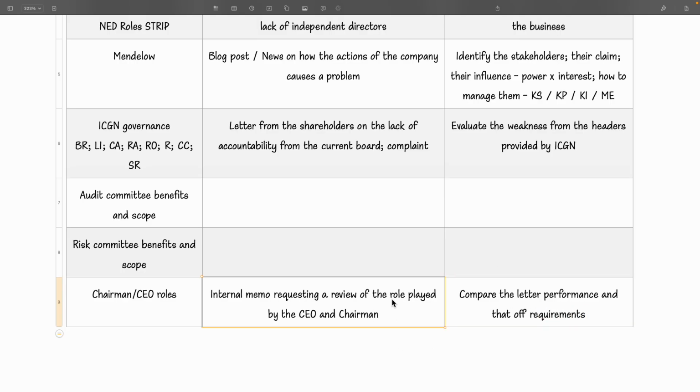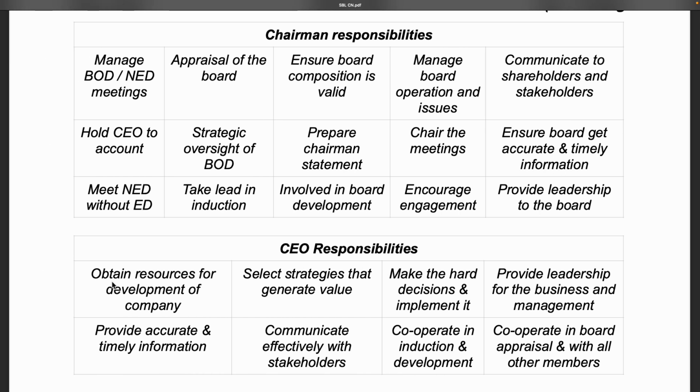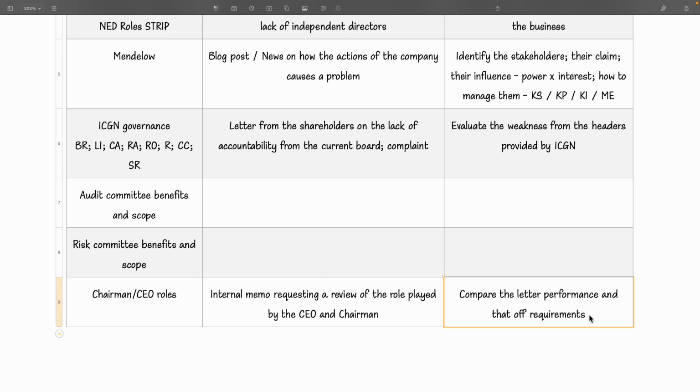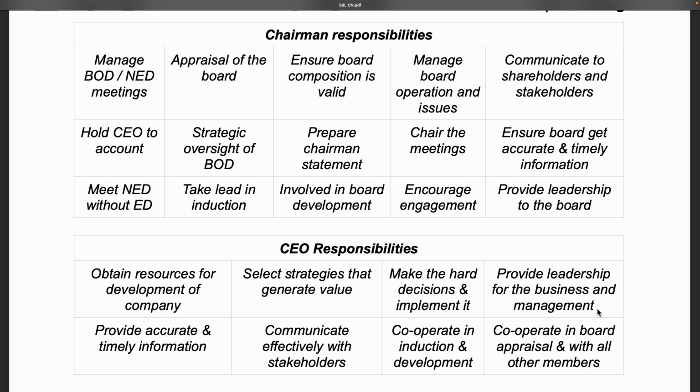So when we say this one, here you are looking at what the chairman should do, what the CEO should do, and whether or not they are doing that work. If they're not doing that work, then you probably have to say that there is a need for change of chairman, or a need for change of CEO. This is the end outcome: change or keep the chairman or CEO. This is what you might get as a question.